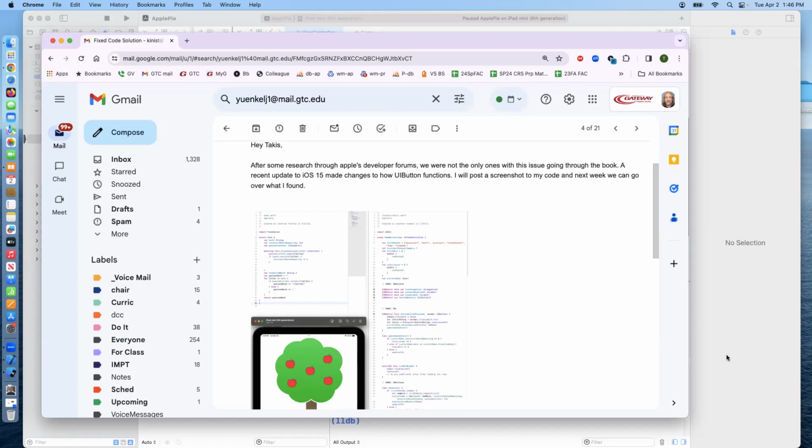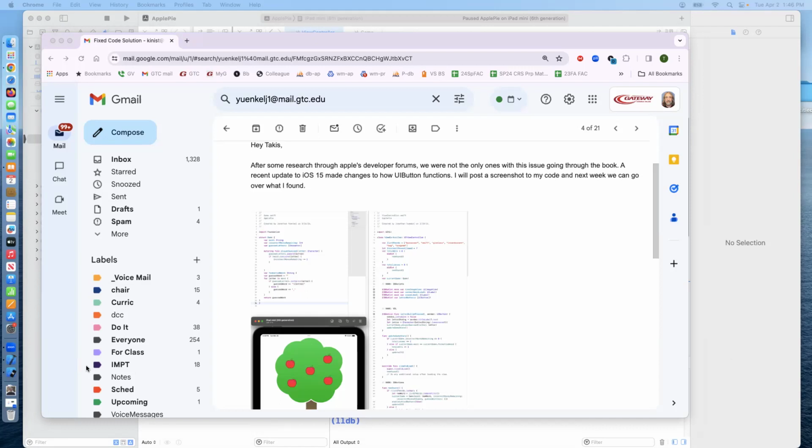Welcome back, everybody. We had what I will call an interesting session last time. Normally the code that's provided usually works really well, and if we have simple little problems, we know how to fix them ourselves. But we ran into a problem with the Apple Pie app and ran out of time on top of it all. I felt like we were getting close to a solution, Stack Overflowing and thinking about all the different ramifications of this.